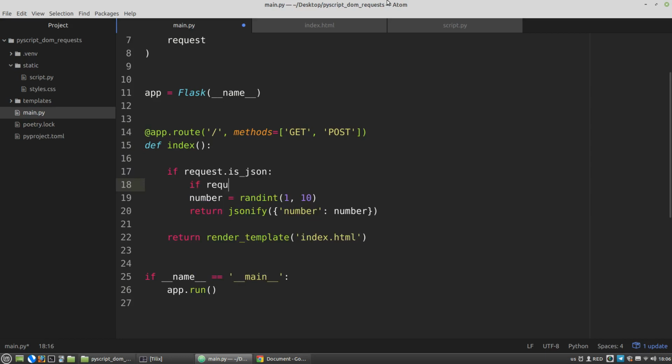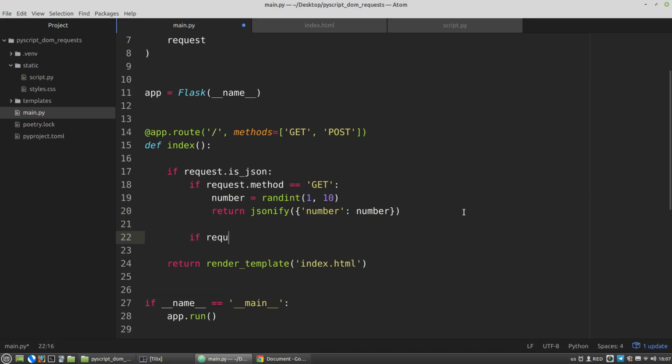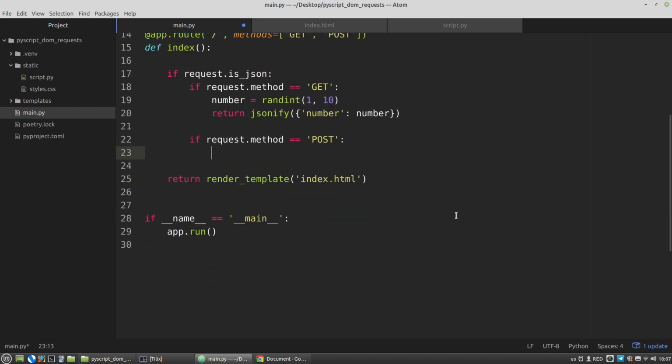So if request method is get, the response will be the following. And now I have to get the text of a card, of a list item, and process it. So the text will be float, and I need the data attribute.